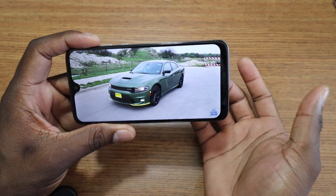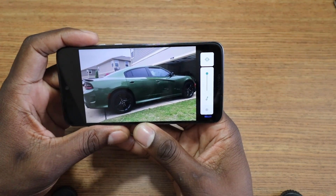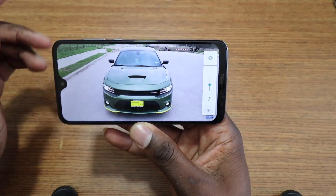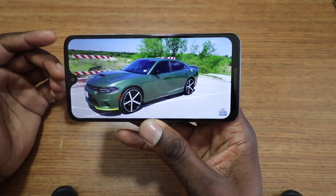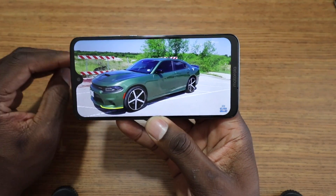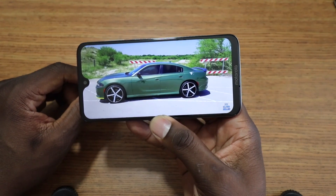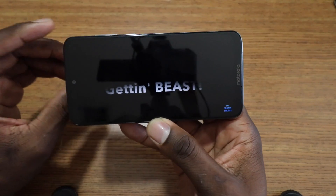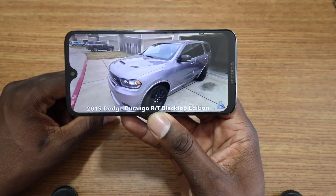The sound quality is good too. It only has a bottom-firing speaker, but it is loud — loud enough. The quality coming from this screen is actually really good. It's a 1080p panel — 1080p by 2270 — and it's a fantastic setup for this phone, which is why the price is still good. They could have made this a 720p AMOLED and I still would have been happy — I probably would have liked that better since AMOLED looks really good. But the quality coming from this thing is really, really solid.